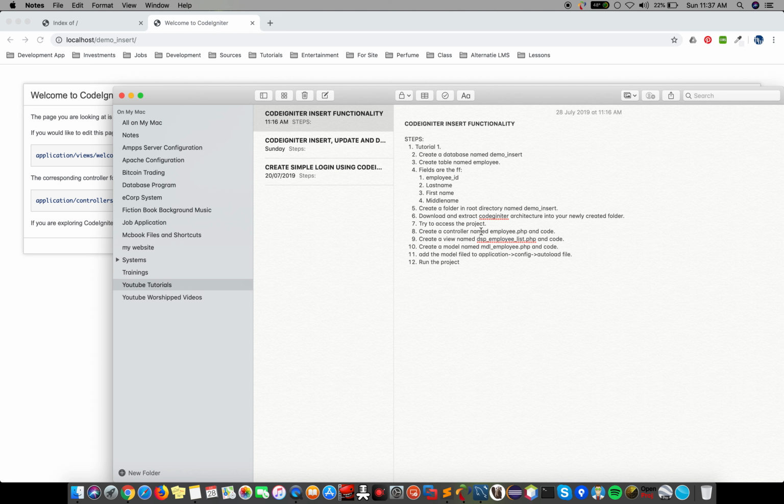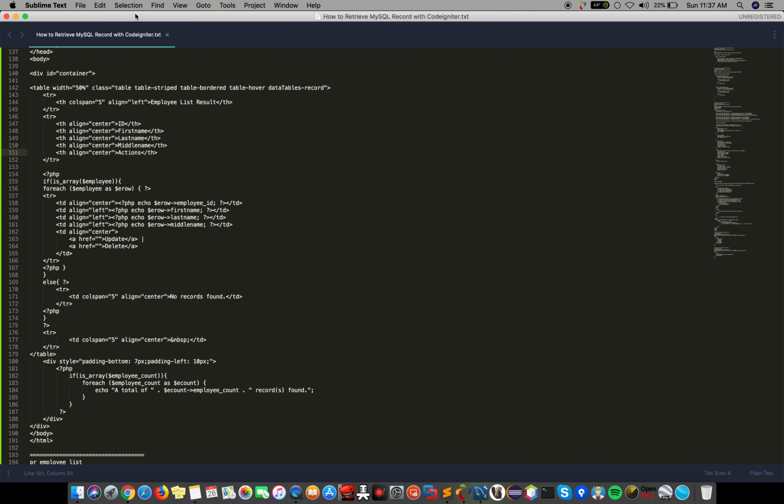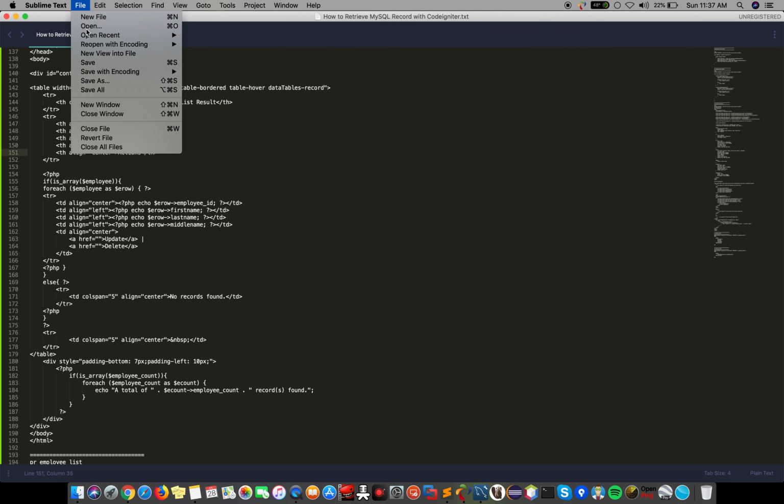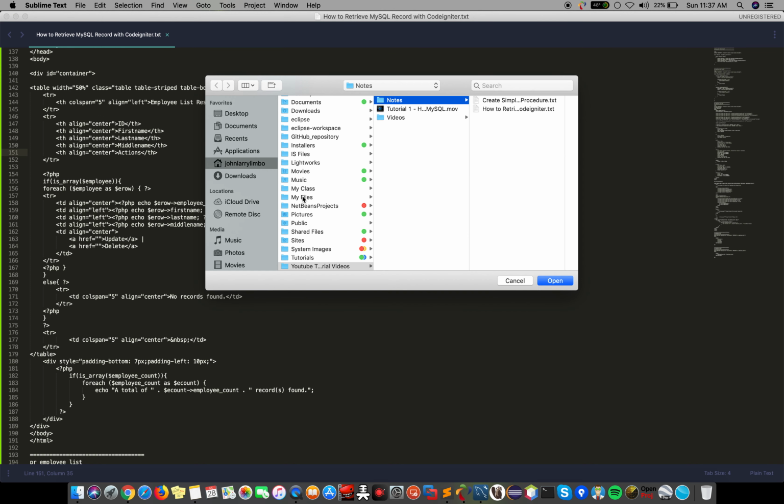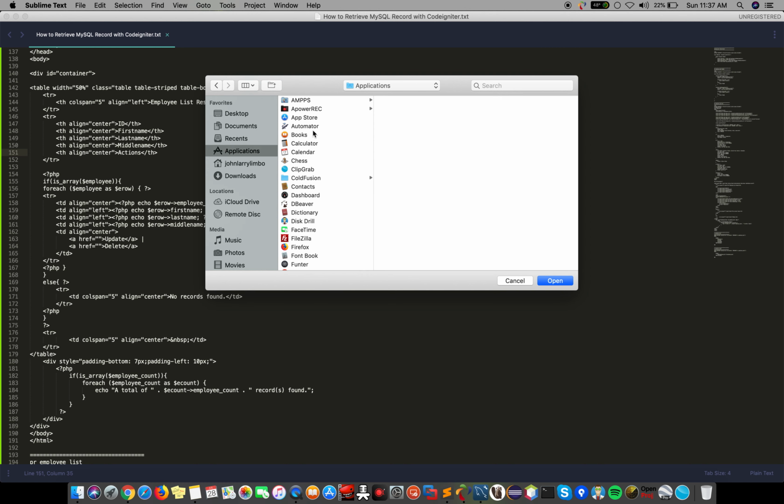So in this part, we need to open our text file editor. If you are using Notepad, you can use that one, but in my case, I am using my Sublime, because it is easy to write my code in this type of text file editor.